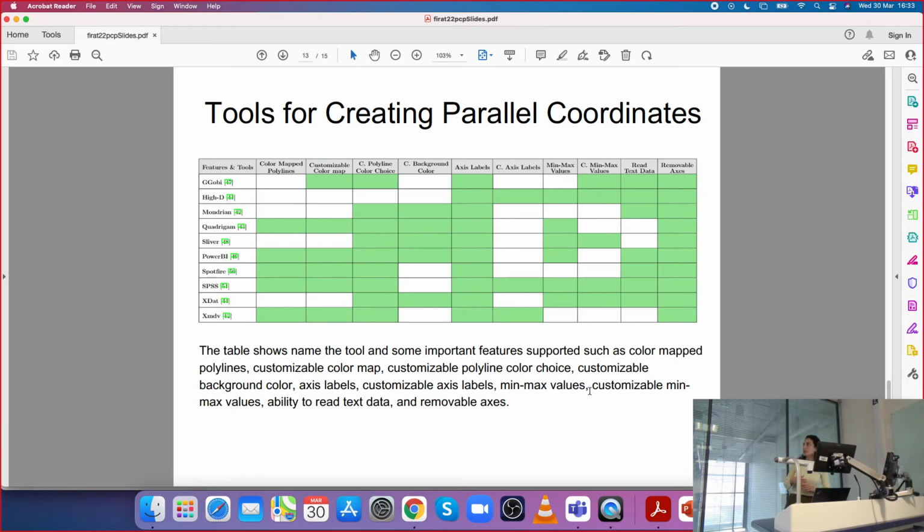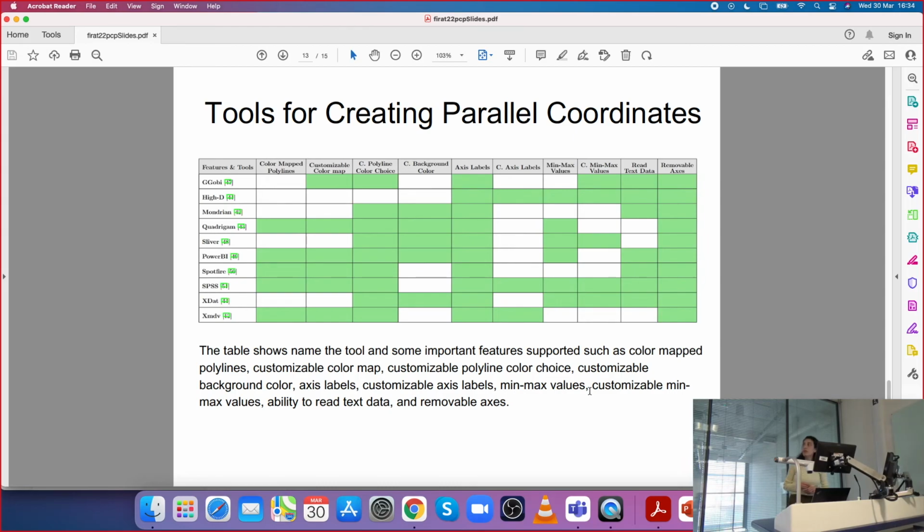Of course, you will be able to see axis labels, and also you can update your axis labels. Just think that you have a range between 0 and 100, and you just want to see between 25 and 50. You can update the minimum and maximum value on an axis, which will only show some certain edges on the parallel coordinates. And of course, min and max values are shown on the parallel coordinates, and you can also change these values.